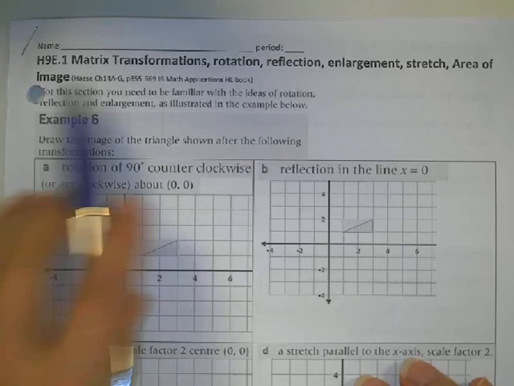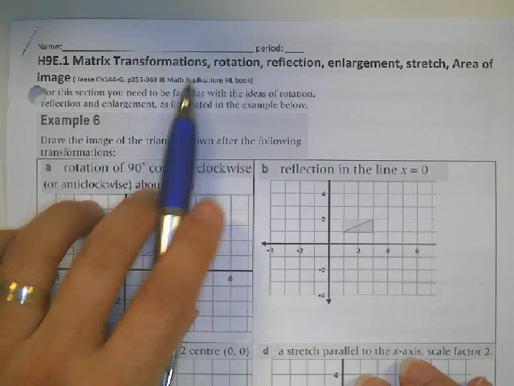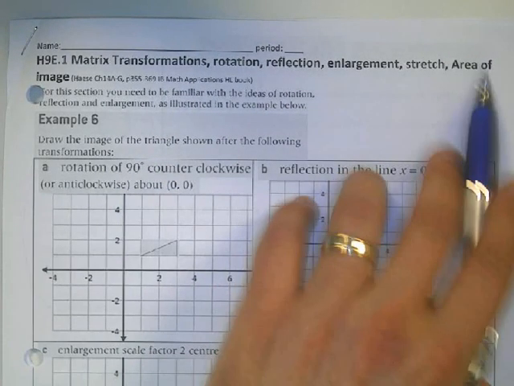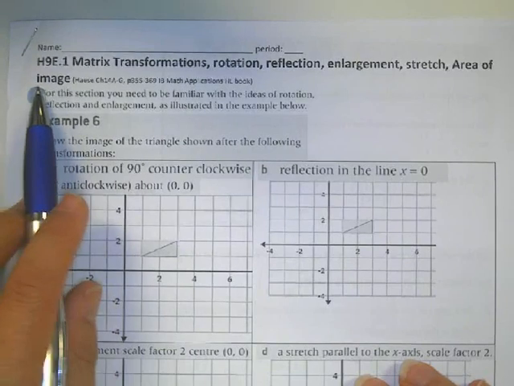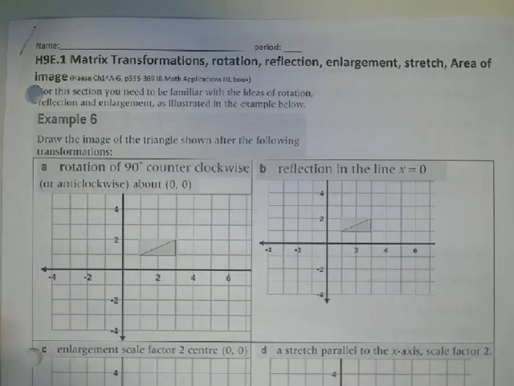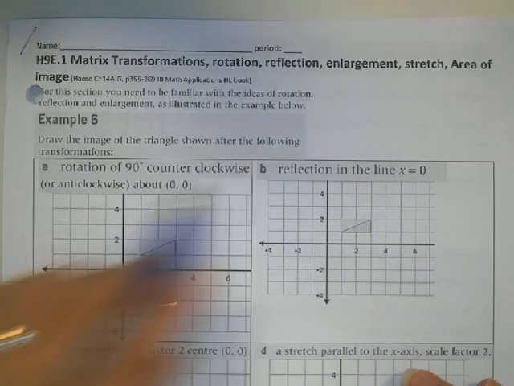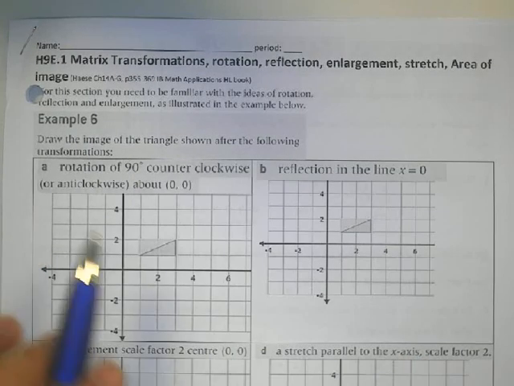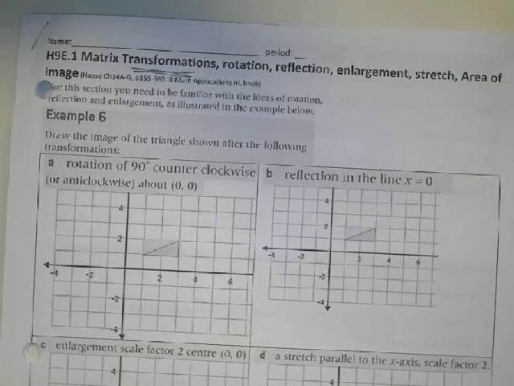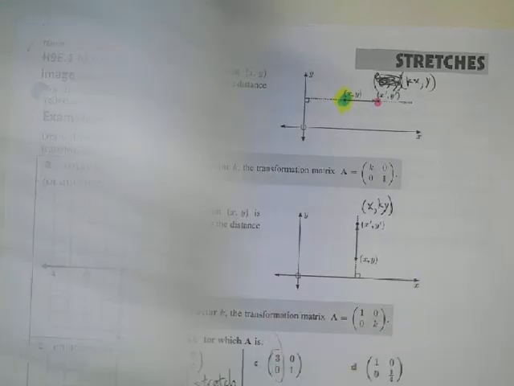Okay, we're going to talk about matrix transformation: rotation, reflection, enlargement, and stretching. Later on, we'll talk about images in another separate video. Anyways, this is a multiple part video. So first, we're going to draw the image, and then we're going to show how we can modify and transform images using matrices. So we'll talk about that in just a minute.